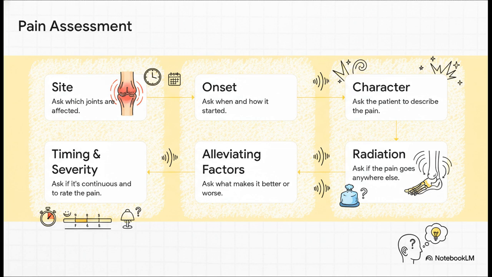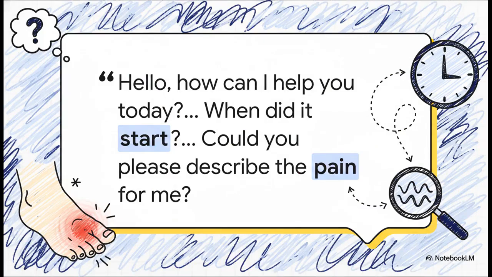It gives you a reliable structure so you cover every single aspect of the pain. But don't just rattle through the mnemonic. You have to actively listen to the answers. They're what will guide your clinical reasoning. So what's really cool is how you can weave Socrates into a natural conversation. You start broad. Hello, how can I help you today? Then you narrow in. When the patient says, I've got pain in my big toe, you just follow up. When did it start? That's your onset. Could you please describe the pain for me? That's character. See? It flows right from what the patient tells you.